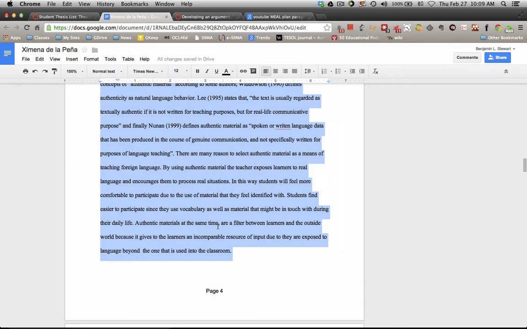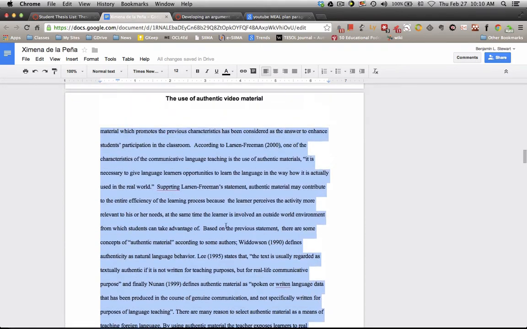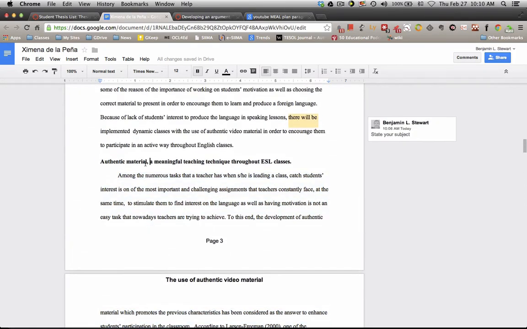And in that one idea, you're going to provide evidence, and you're going to analyze, and then you're going to link that idea to something else. You're going to have a lot of small singular ideas to base an argument around, in this case, this heading, which in turn links to your thesis statement.